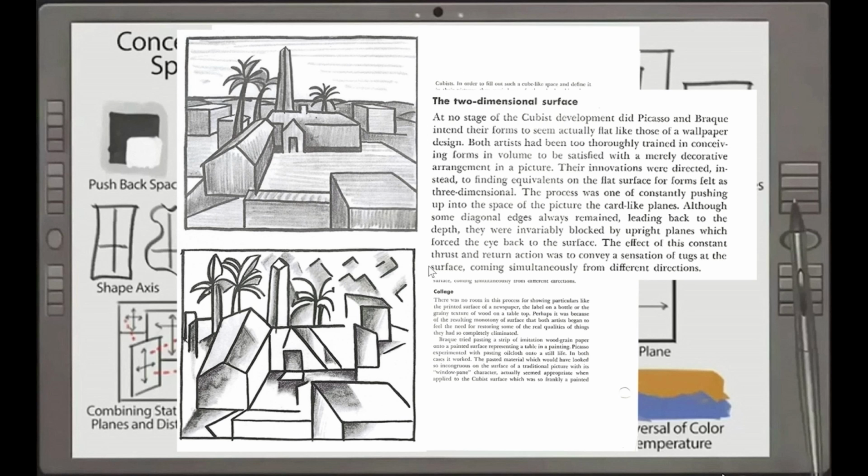Another thing that I want to point out is that in this drawing here, these objects have volume and form. They have dimension. They're not flat. So in this style of painting, you're still creating volume and form, not just a bunch of flat-looking shapes. And you'll see that in the paintings that I'm going to be showing you.